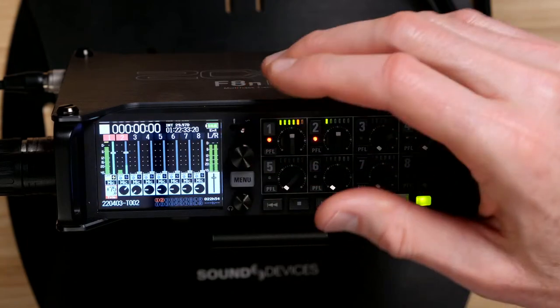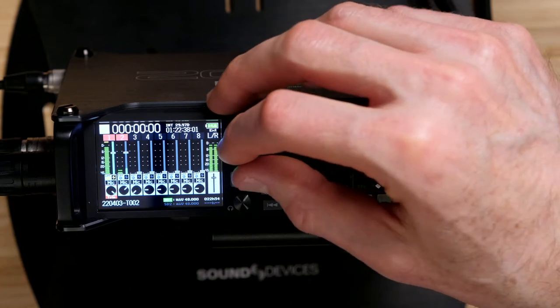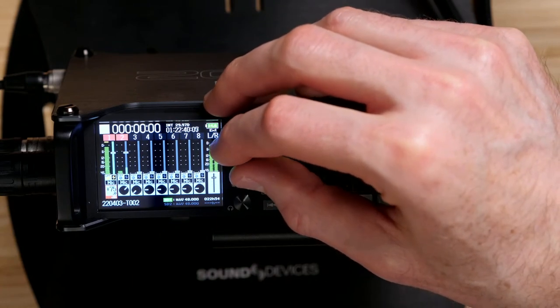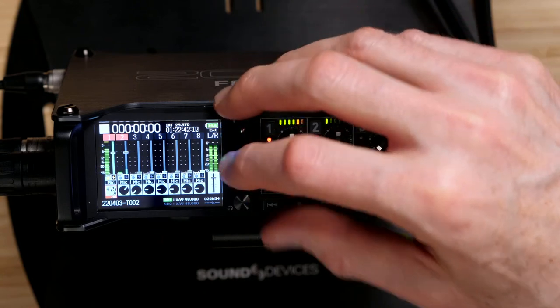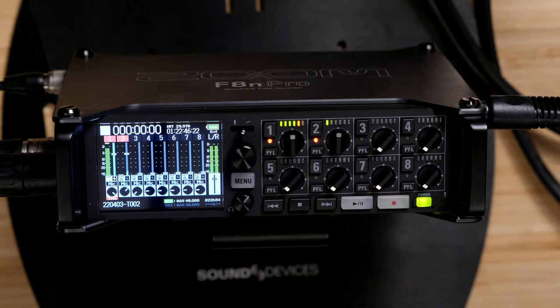And what you can also do in this mode that we're in right now is you can actually use the menu encoder knob right here, and I can just click on here to change the gain setting, the trim. So that is an option. So yeah, you can definitely do that.